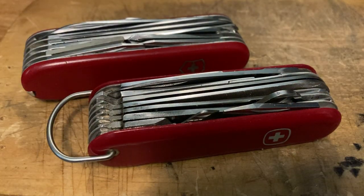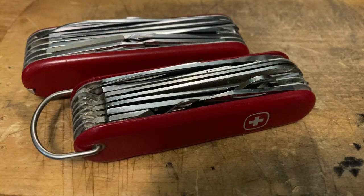Who copied who? Probably Wenger copied Victorinox with the champion thing. I know the Victorinox Champion goes back to 1952 when they introduced their champion model with the fish scaler and the nail and metal file. I don't know that Wenger had a knife this thick at first, although Wenger did implement cool tools like the magnifying glass earlier — they put them out in the 60s, while Victorinox didn't come out with them until 1973. So that's something pretty cool to consider.